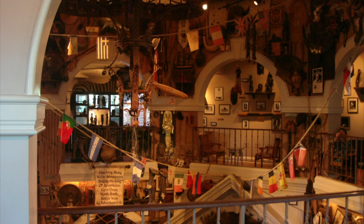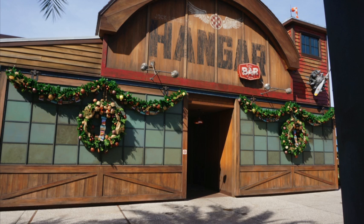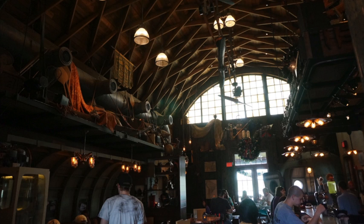A lot of people were just incredibly impressed with how they designed this in terms of the decor. And then at night, I don't know if I have any of those photos, but there was a really raucous show that took place at night. Most of these are photos from the daytime. But in its place, or maybe not really in its place, but a version of it is this club, this Hangar Bar, which is inspired by Indiana Jones. And so the concept is that this is the pilot of Indiana Jones's place basically.